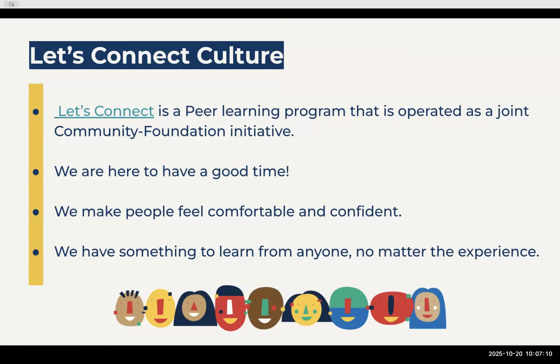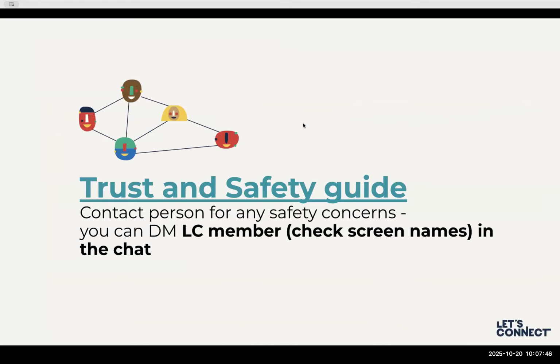For those joining our learning clinic for the first time, Let's Connect is a peer learning program operated as a joint community foundation initiative. We are here to have a good time, and this is a rule. We make people feel comfortable and confident, and we believe we always have something to learn from anyone, no matter the experience. That's why you see different people and different speakers in our learning clinics. If you want to contact anyone for safety concerns, or just want to contact the team, you can identify us by our names, labeled as LC members or Let's Connect.